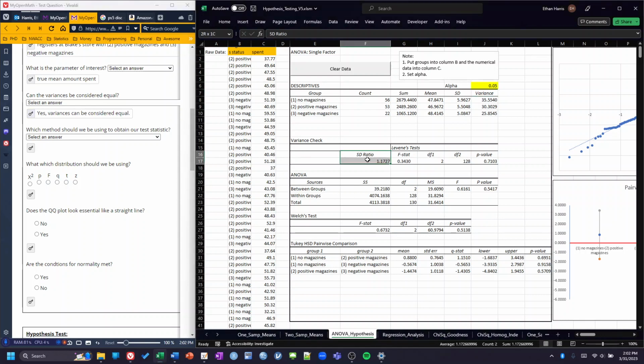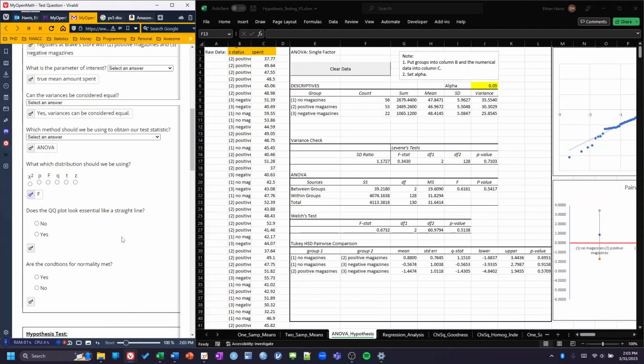For our class, we're looking at the standard deviation ratio being less than or equal to 2. And remember, what the standard deviation ratio does is it takes the biggest standard deviation, which is 5.96, and divides it by the smallest one, 5.08, and we get a ratio that's really close to 1. So the method that we should be using to attain our statistic here is going to be the ANOVA method. Because we're comparing means between more than 2 groups, we need to use ANOVA. Because of this, the test statistic that we're going to be interested in is our F statistic. And then the next thing we need to address is whether we have normality.